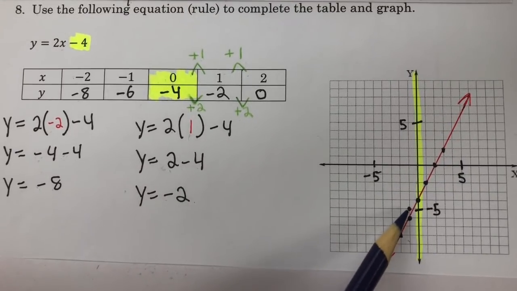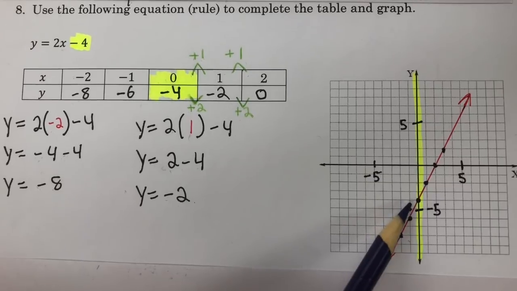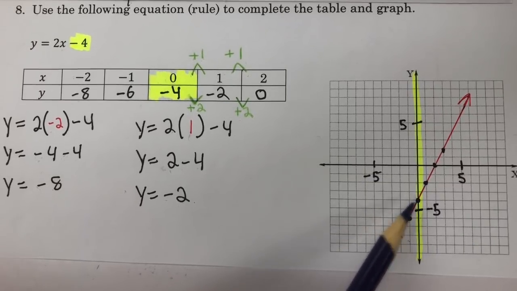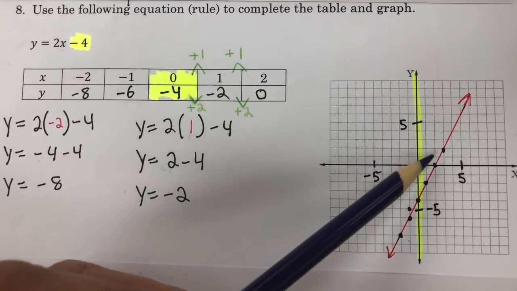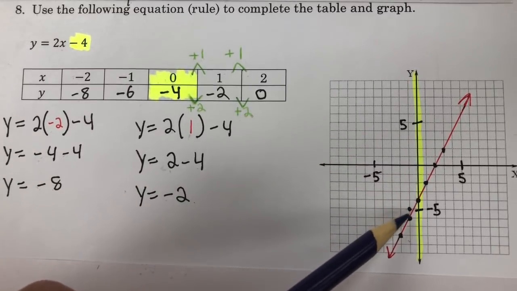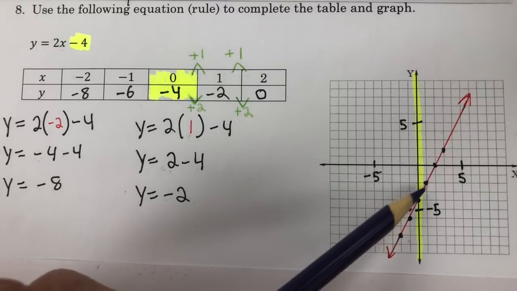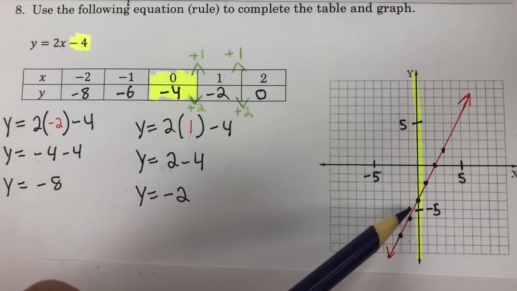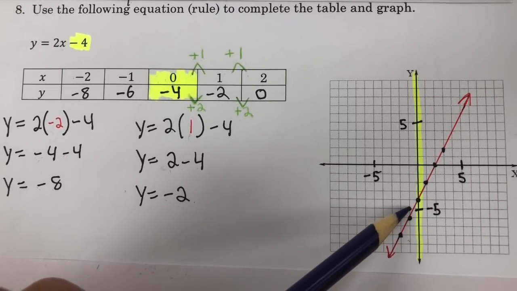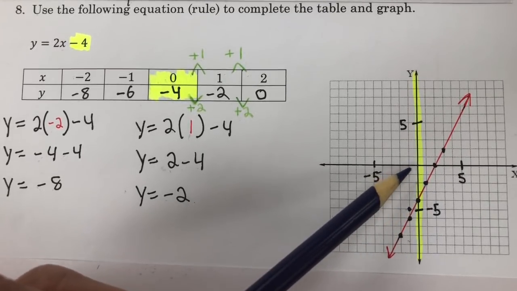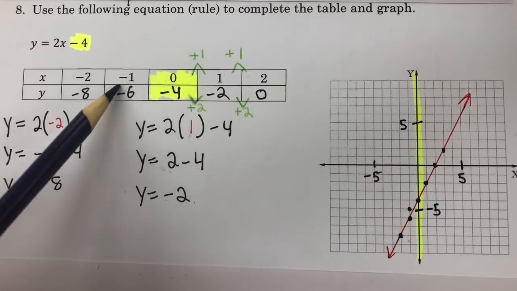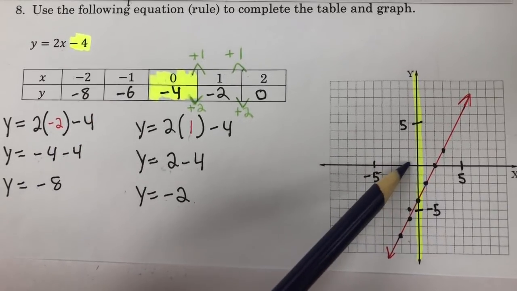Now you can see this point right here. When I was plotting it, I made a mistake. And I identified the mistake very quickly because I knew that my points are at a constant rate of change. They should make a line. Since this point wasn't on the line, I knew I made a mistake because I went 1 and then I miscounted. It was supposed to be -1, -6.